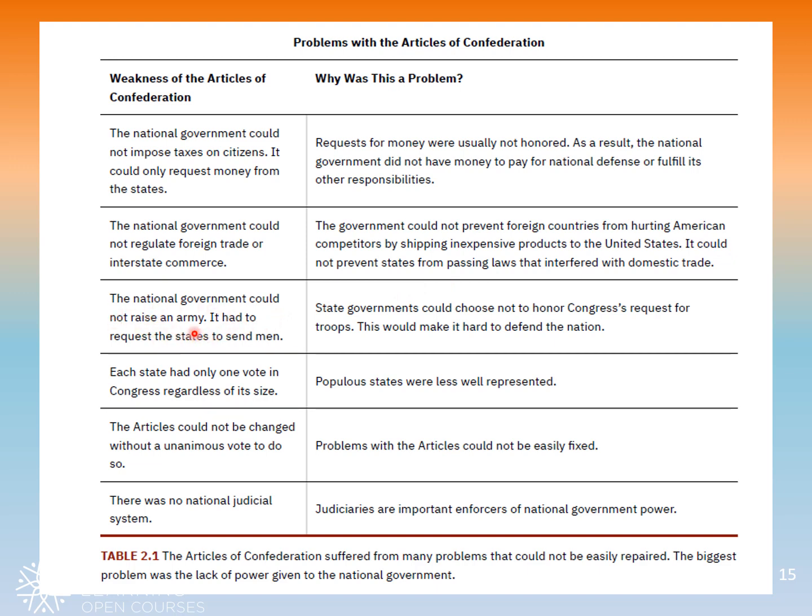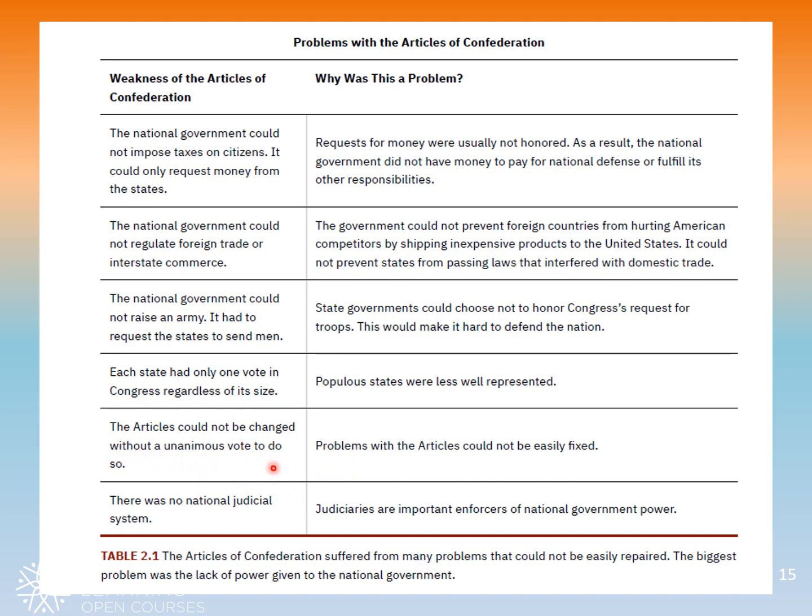It could not raise an army. Armies were left to the states to raise. So we're now at a point where our centralized government can really take command over the Army and National Guard. There was no such thing back then, and that was purposeful because remember, with the creation of the Articles of Confederation, the states didn't want the centralized government to have too much power.